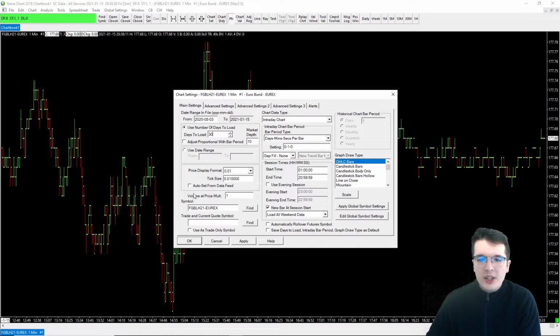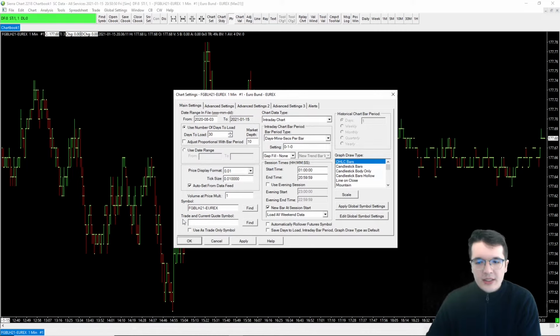Most of the time, this price display format will be correct. That will be determining on the price axis how it will display, unless you want to customize something there. You can very much click this, auto set from data feed, and that should be correct nearly all the time.